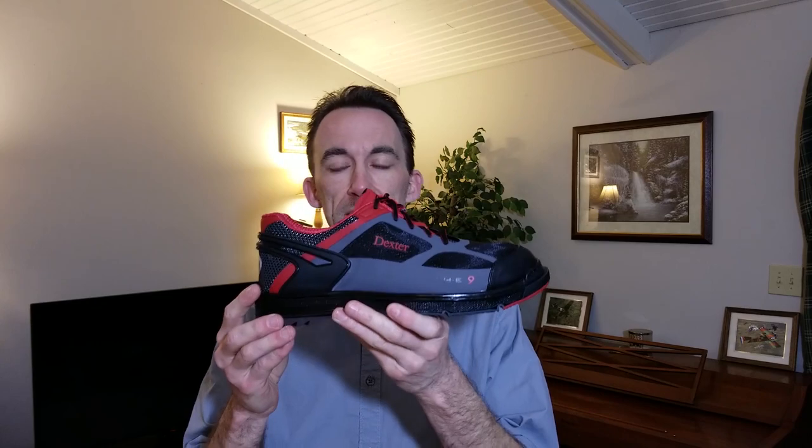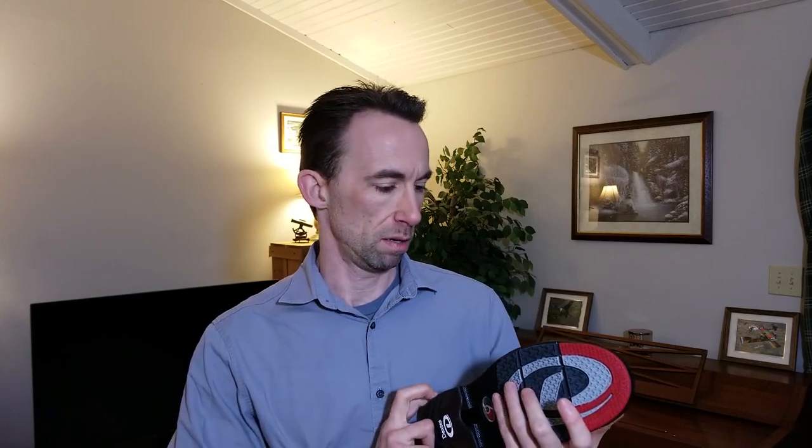If you haven't noticed, these are the Dexter THE9HTs bowling shoes. I needed a pair. I haven't owned a pair of bowling shoes since I was in high school, and it's over 20 years ago, we'll just say that.